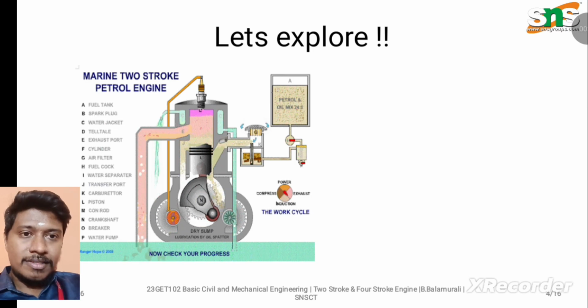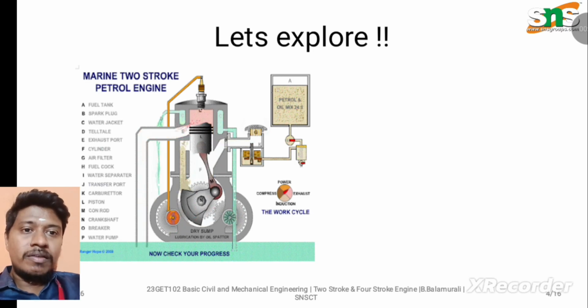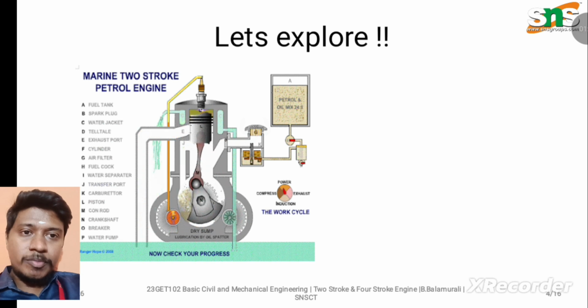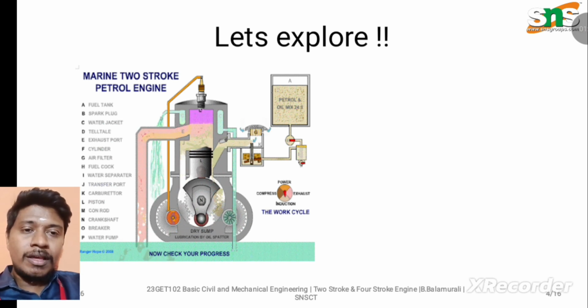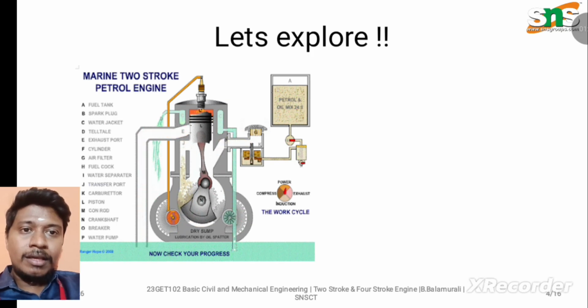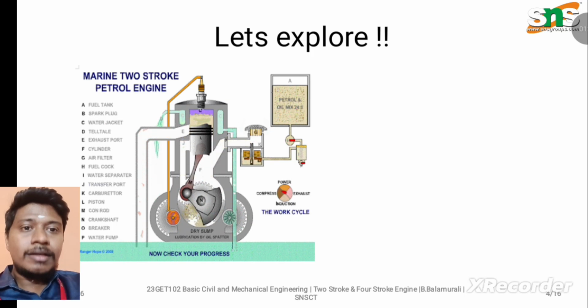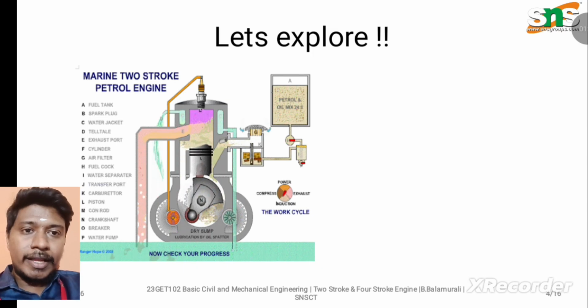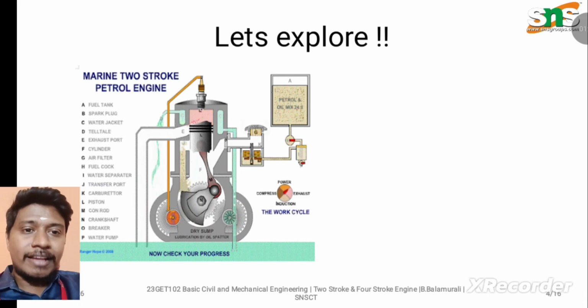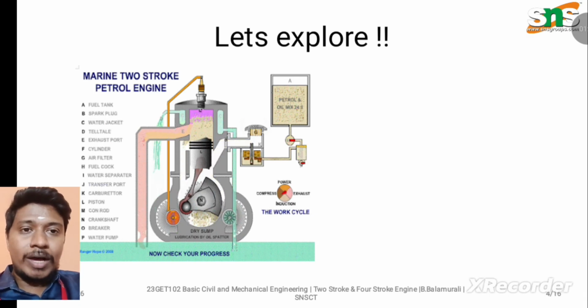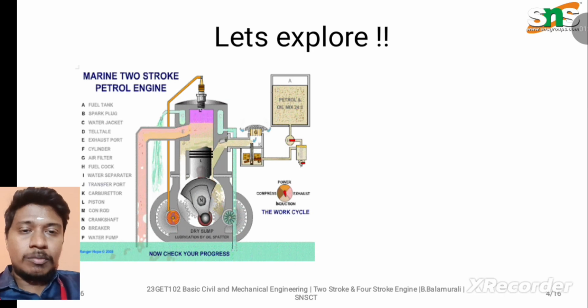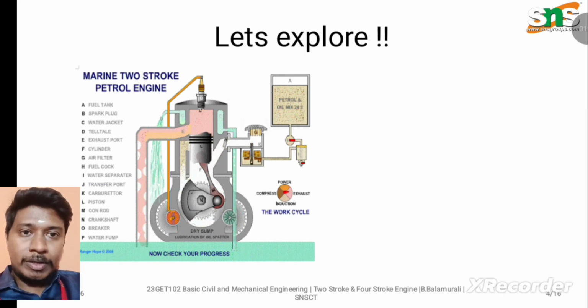An IC engine, as already said, is an internal combustion engine which converts chemical energy into mechanical energy. Here you can see the input of fuel acting as chemical energy. The power is created by producing a spark in the spark plug so that it creates a burst. So the piston moves down. As it is connected with the crankshaft, it rotates. The rotational energy is transferred to the wheels. This is how an engine works. This is a model marine two-stroke petrol engine.